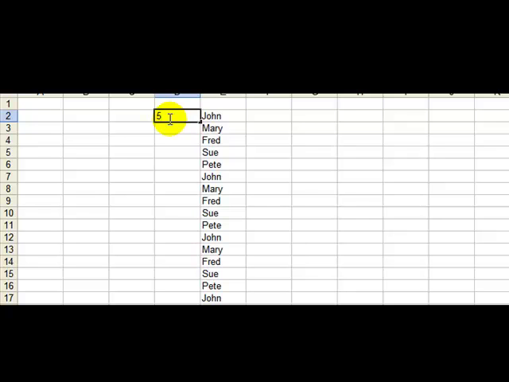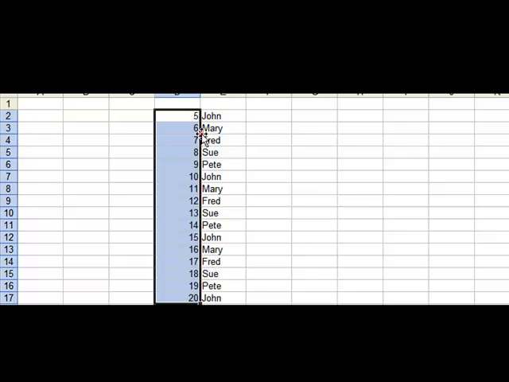And I would like it to continue with sequential numbers afterwards, so I'm going to press enter and type 6 for Mary. And then I'm going to select both the 5 and the 6. This way I'm establishing a pattern. If I point to the autofill handle, all I need to do is double click, and Excel will repeat the numbering pattern down to the cell beside the last row with data in it.